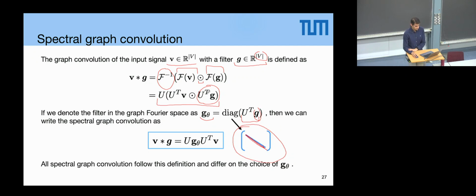Now, because this is just element-wise product, we have the commutative property and we can bring this to the front. And because of the associative property, we can remove the brackets. So that's all we are doing when going from here to here. And this will be the expression that we will keep using for the spectral graph convolution, which looks a bit strange, but it's easy to remember. First we compute the graph Fourier transform, we do the convolution, and then we go back to the original system of coordinates.